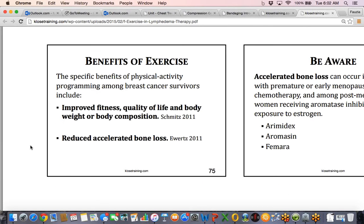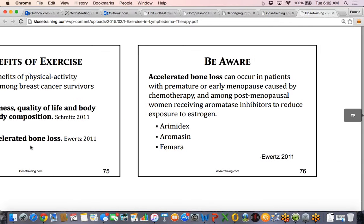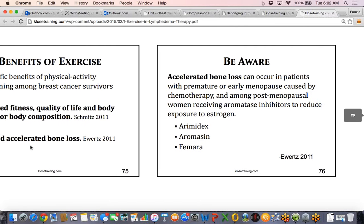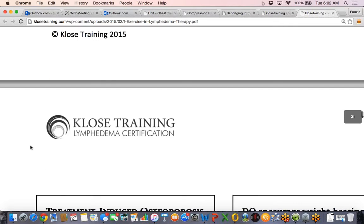So the benefits of exercise are improved fitness, quality of life, and body weight or body composition, and reduced accelerated bone loss. Patients who are on hormonal therapy after a breast cancer diagnosis or surgery can get early bone loss and go into early menopause, which could also happen after chemotherapy. And this is due to the exposure to estrogen from the medications. So we want to get these people moving and doing some weight training with resistance so that they don't have accelerated bone loss.